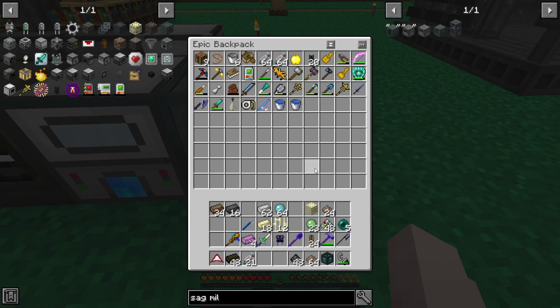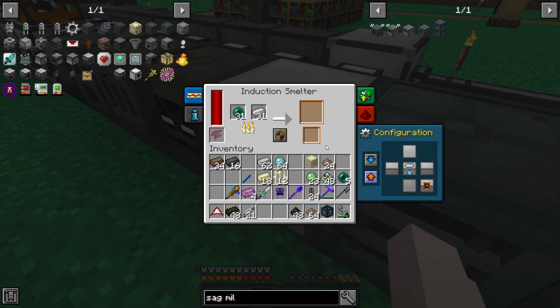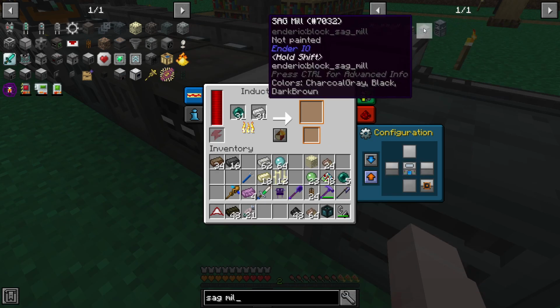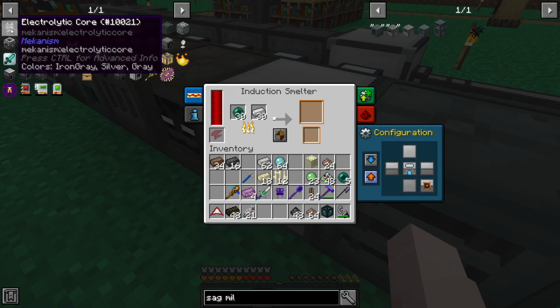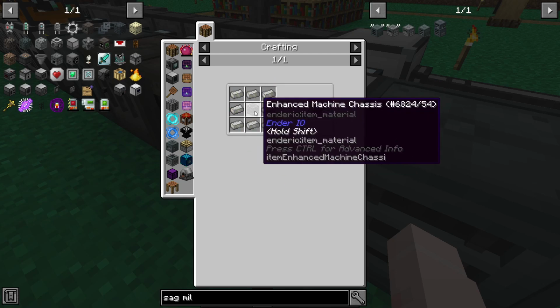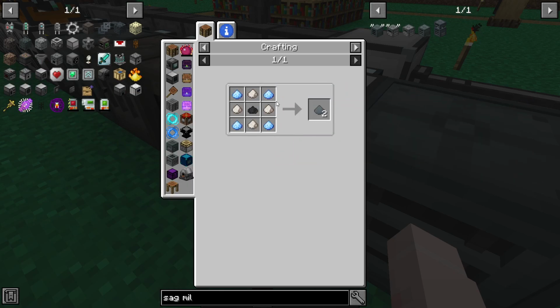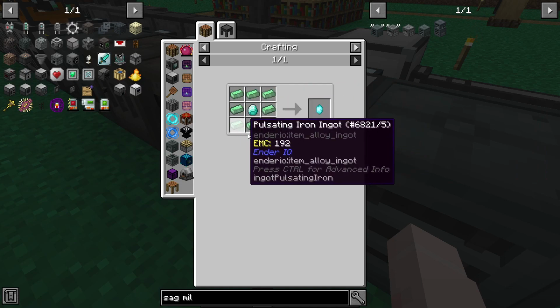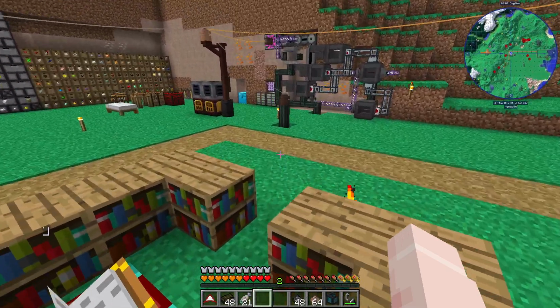Do I have any item ducts on me? No, of course not. But that's fine. So all I need is just some of these around a diamond to make the pulsating iron. Wait, no, this is the pulsating iron, and then I sag mill the crystal, and that's what we're really looking for, right? I'm not looking through all that for that. Hang on. Mithril, I don't know if I have any more of. So it's this. So I need four. I need eight of these crystals, so which means I need 32. So I'm making exactly enough, but then that's just the sag mill. Oh man. All right.